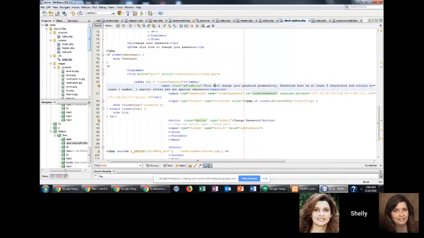I don't even know what you were working on right now. Put the word password in between your 2 label tags. Put the word password where? Oh, right here. Write it. Yeah.